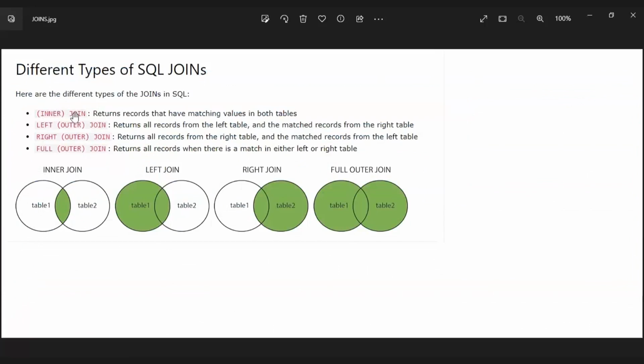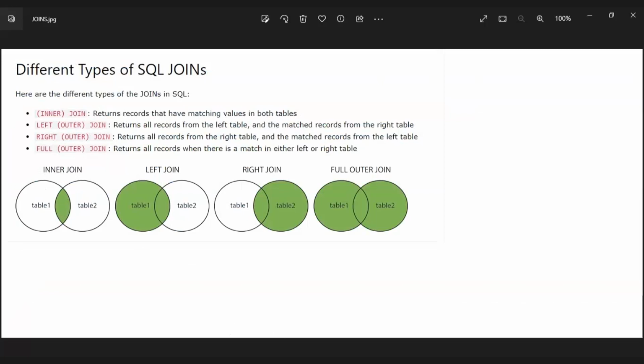There are different categories of joins. The first one is inner join, the next is left join, the next is right join, and the last one is full join. Along with that, there is one more, self join, that we will discuss later. First, let me tell you what inner join is. When I say inner join, there is a table 1 and a table 2. When you do an inner join, you need the common part between both tables, that means the intersection of these two tables. That means only the records that have matching values in both the tables will display.